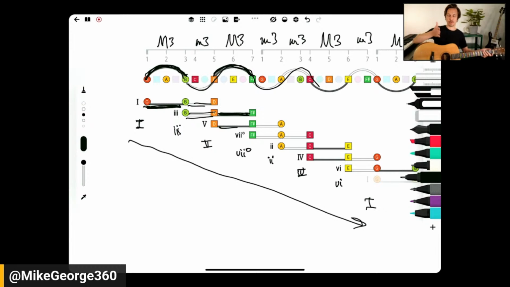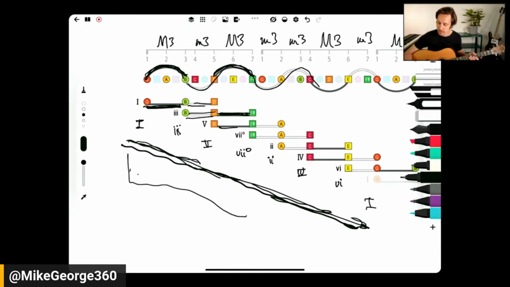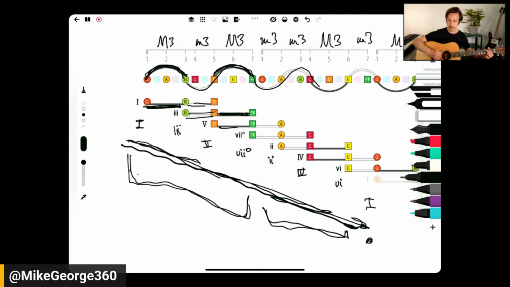Okay, so if we're playing the chords in order of numeral 1, 2, 3, 4, 5, 6, 7, 8. But the cool thing about this pattern is that the numbers seem kind of a little bit scrambled. We're going from 1 to 3 to 5, 7, and then 2, 4, 6, and back to 1. So basically we're playing odd numbered chords, 1, 3, 5, 7, and then we're playing even numbered chords, 2, 4, 6, and then we come to the 1 again. So this is what that sounds like.